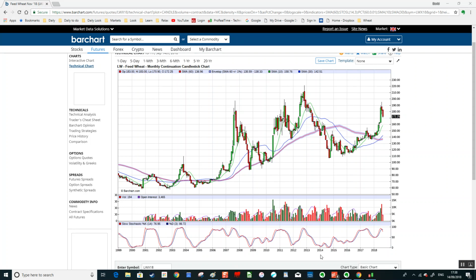Today is Friday, 14th of September, 17:38 in the evening, so 5:38. Market UK is closed. Looking at November contracts 2018, got the yearly chart in front of us with monthly candles. Moving the mouse over here, you can see that we've got the second negative month. We closed tonight 172.25. Longer term, the trend is still up.